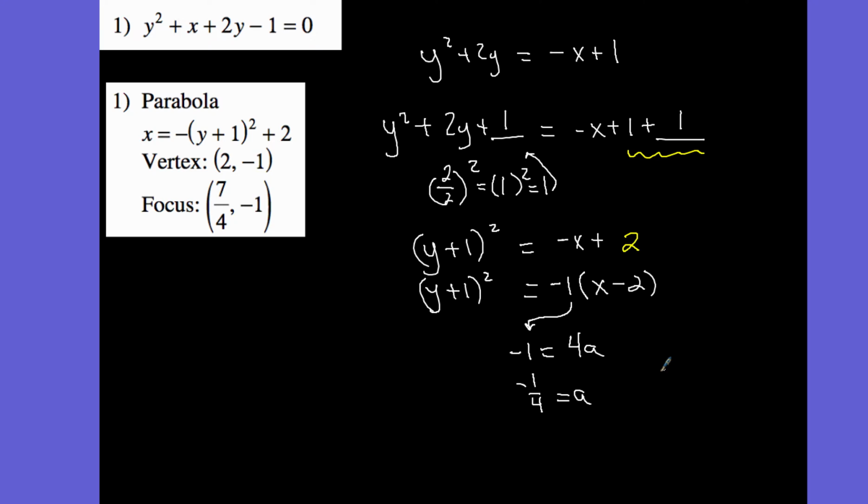So you're okay with that so far? Yeah. Hold on. You're using 4a because it's negative. Well, let's take a look at the equation part of it. Is this going to be a parabola that opens left or opens right? It opens left. So you're saying it's going to look kind of like that. Yes. Okay. So here's our vertex, generally speaking. So the focus has got to be on this side of wherever your vertex is. You okay with that? Yeah.